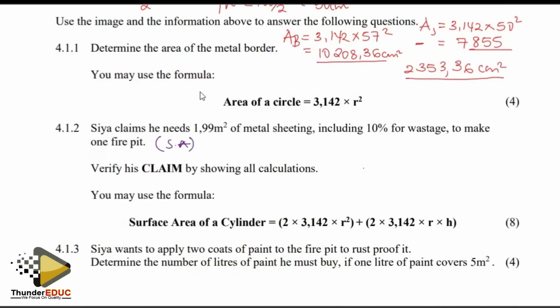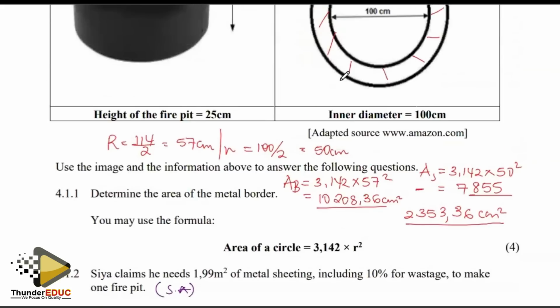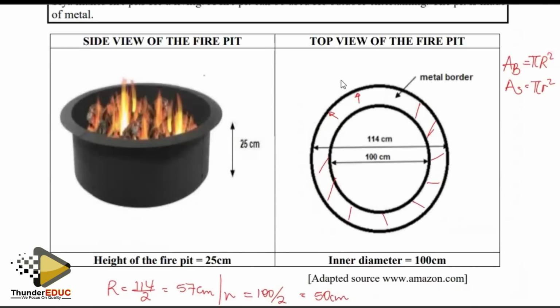But remember, one side is open. One side is open for the cylinder. So we shall not have two. These two here won't be used because the pit is not covered. This part here has no cover. You don't need any material here. So in actual sense, we shall use pi r squared plus 2 pi r h. This is the formula that we're going to use.